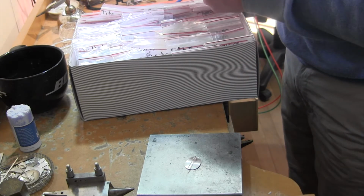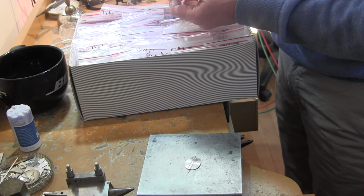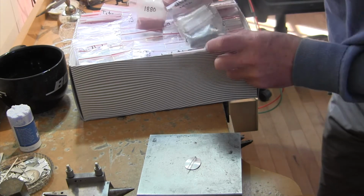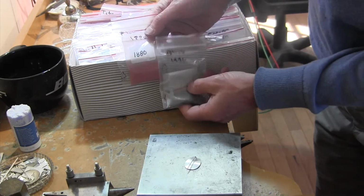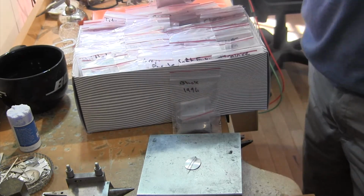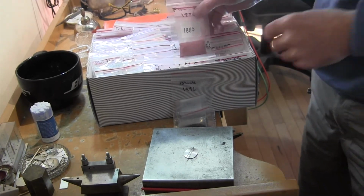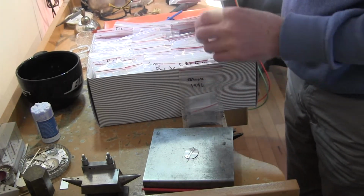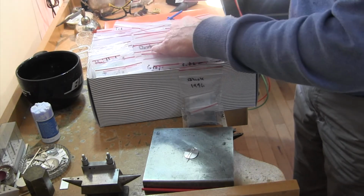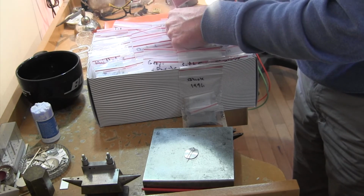And they all come in these little baggies. I double baggie them. The powder is glass powder, so whenever you use it in its dry state, you definitely want to use gloves. So I double bag each one of these things, and I have them all laid out in numerical order so that I can find which one I want.